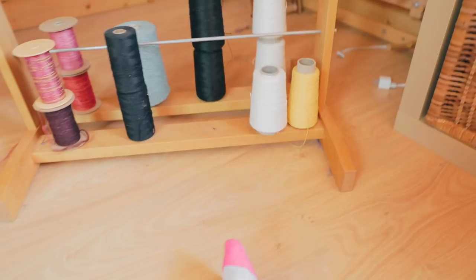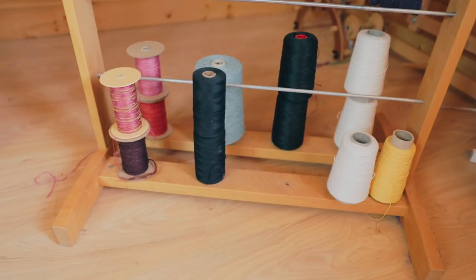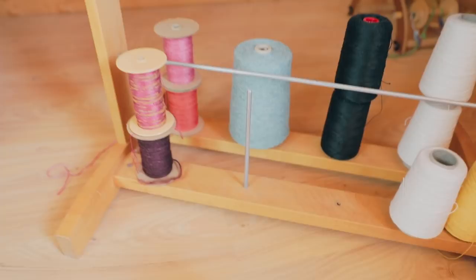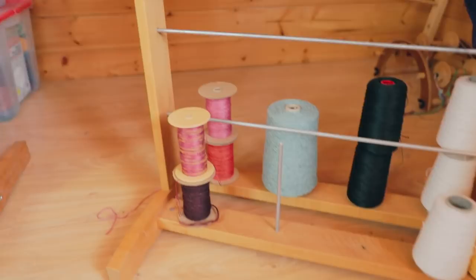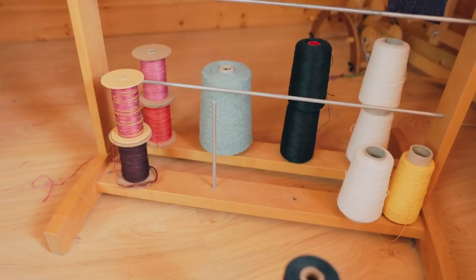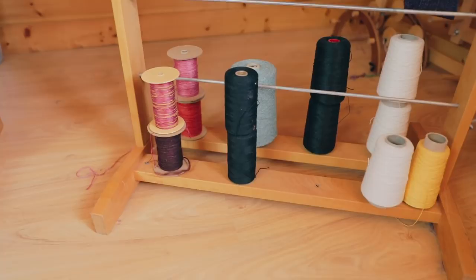And so down here, this is the winding station that is meant for cones of yarn. And so this I find actually super stressful. This is a super stressful part of the craft room in that there are those metal pegs that stand up from this, and they're meant to hold cones of yarn. But if you don't have cones of yarn, they're just metal pegs that are sticking up, which is fine if you're a grown-up and you can sort of avoid that. But I'm always, always paranoid that someone will fall down and then poke their eye out on that. So I always have cones on here. It stresses me out completely, and I can't seem to pull the pegs out to get them out of there.